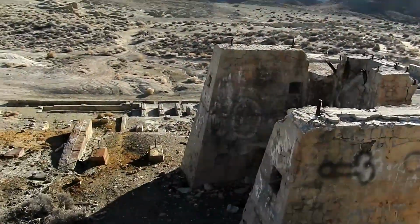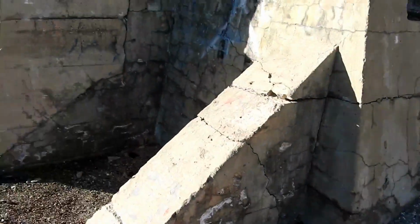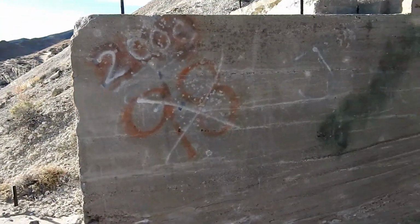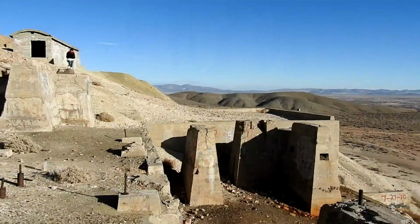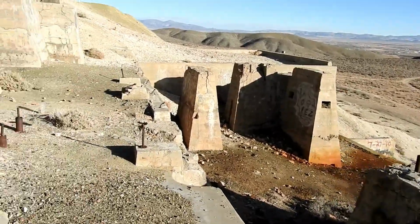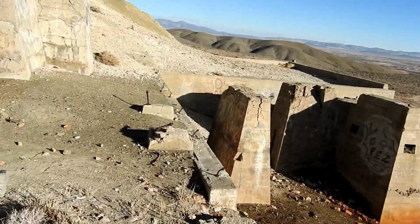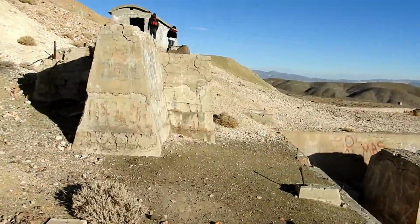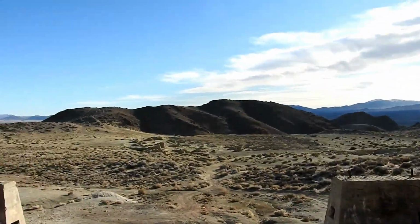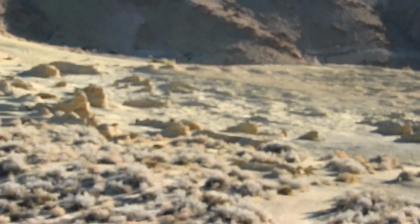And floors. The Bluestone Mill ruins are some of the finest in northwest Nevada. Most of them are gone. There's a lot of mills out near Dayton, at least 100 of them. Only 1 or 2 of the remnants really remain solid like this, like you're seeing now, including the Dayton Rock Point Mill. It's pretty extensive like this, but other than that, most of the mills are long gone. And today, these ruins serve more like an ancient temple. I mean, if you sit there and you zoom out to the desert, you're thinking, oh man, it feels like you're in Egypt or something from afar.